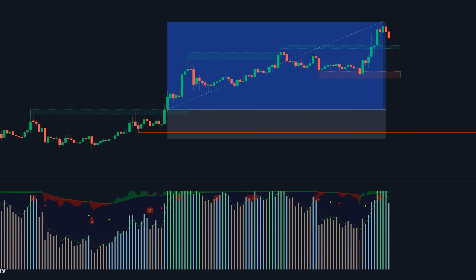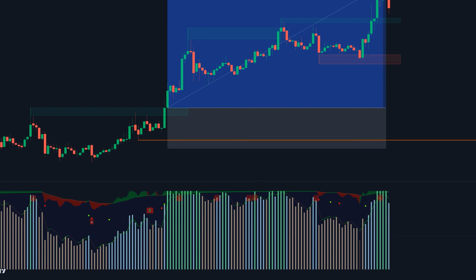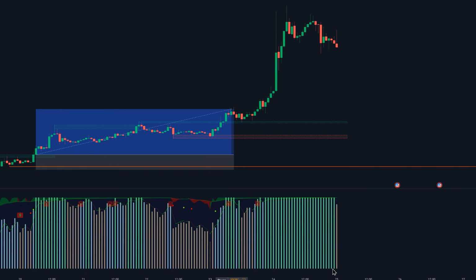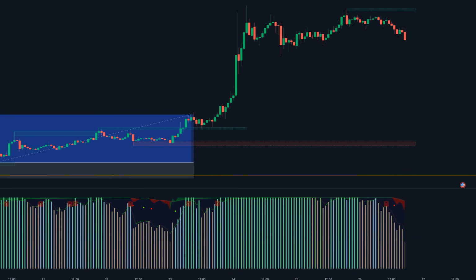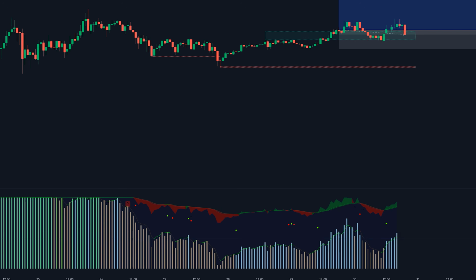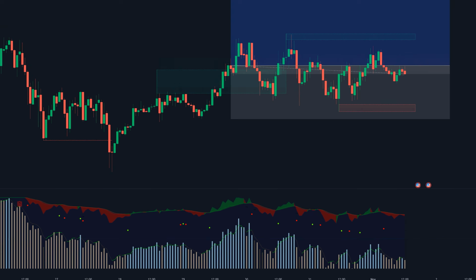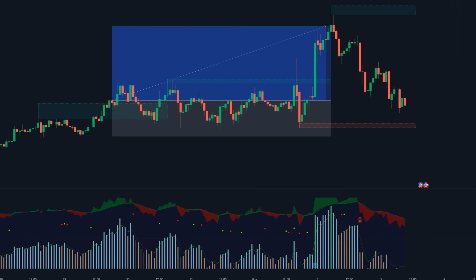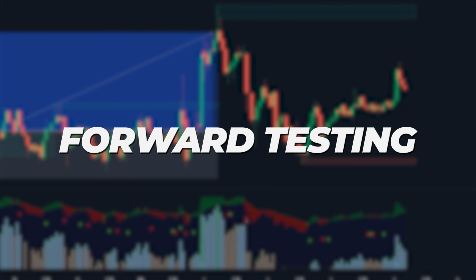Now go ahead and take a look at this indicator as well as this strategy and see what other conditions you can add to make it even better. If you find a way to make it better, well, be sure to let us know in the comment section below. Also, whatever strategy that you come up with, remember to do extensive backtesting and forward testing before trading with your real money.